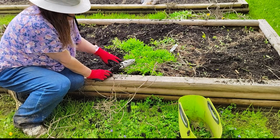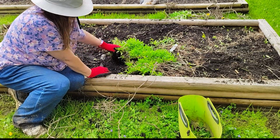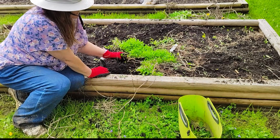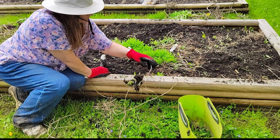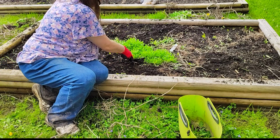So if you've ever grown certain flowers that seem like you grew them once and now you've got them again, that's tomatoes for me. I always said tomatoes are my biggest weed. I've got some beds that I never planted tomatoes in, but somewhere, not wanting to clean them out, I let them go.